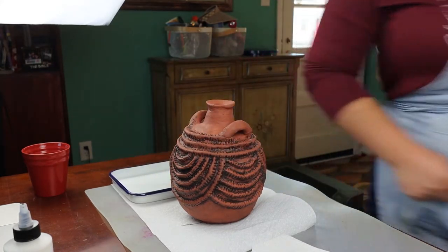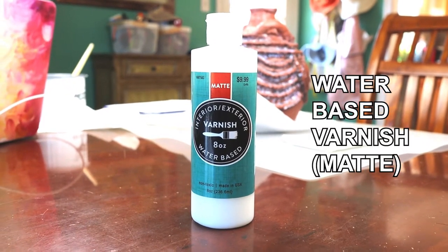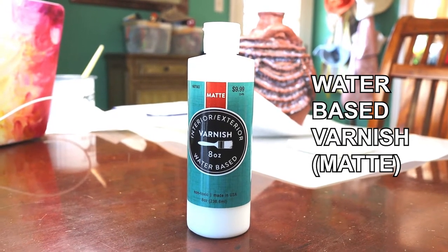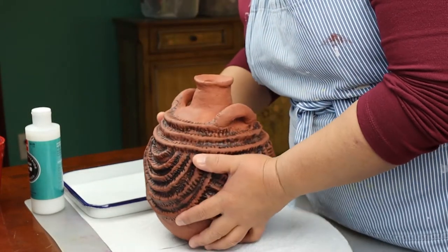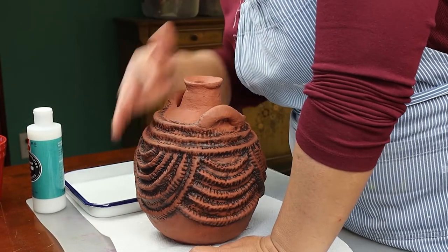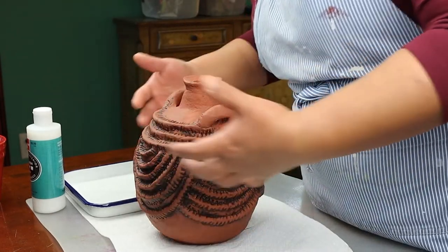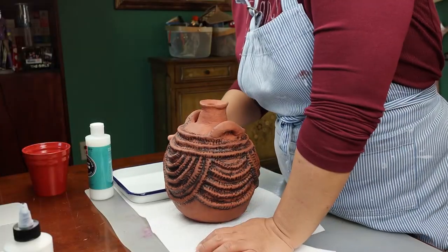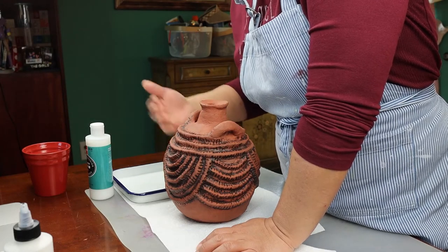I'm going to get some water. Now this is what I also found and I'm going to use that. I went to Hobby Lobby and this is matte, so it's non-shining. In cultural pottery in a lot of countries that don't glaze their pottery — which means putting that really glossy, shiny, glassy coating — glazing requires you to fire your pot one more time, and they don't do that. So they leave their pots fired, and that is called a bisque firing.